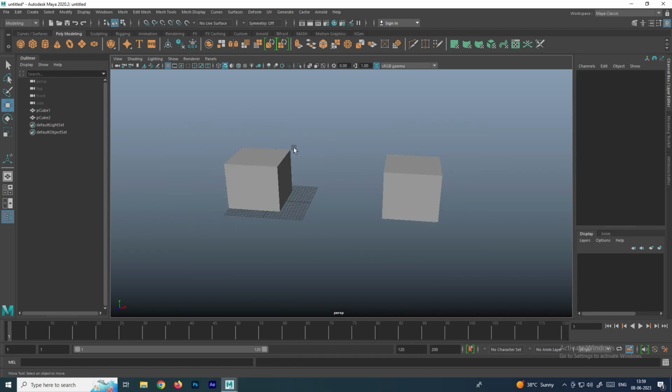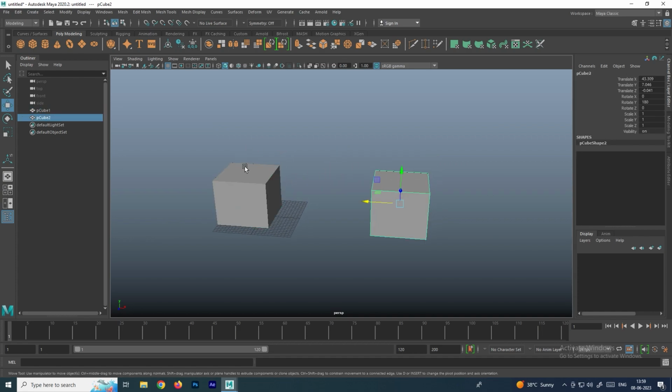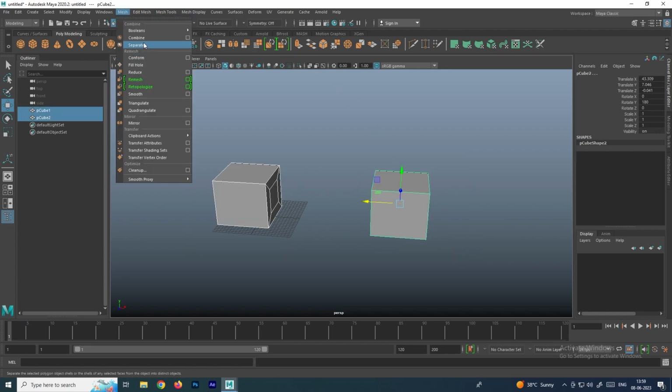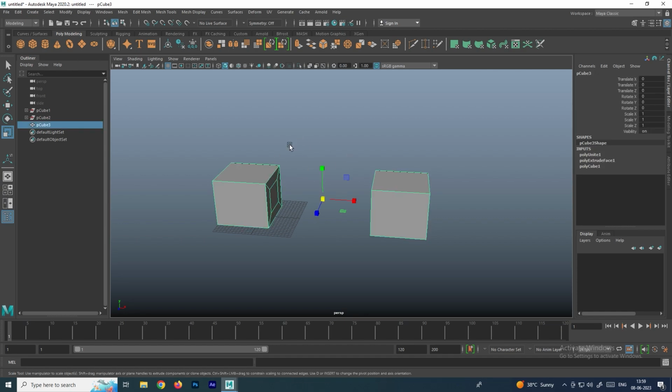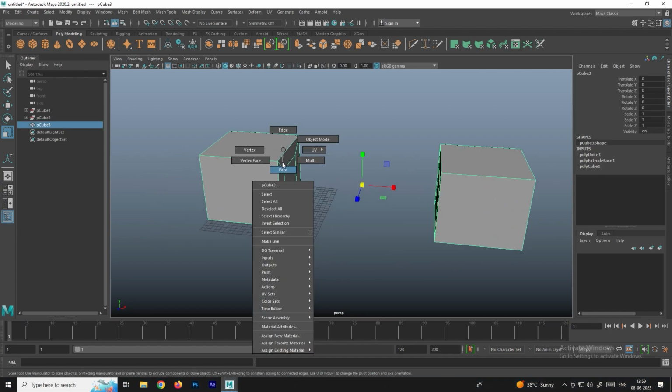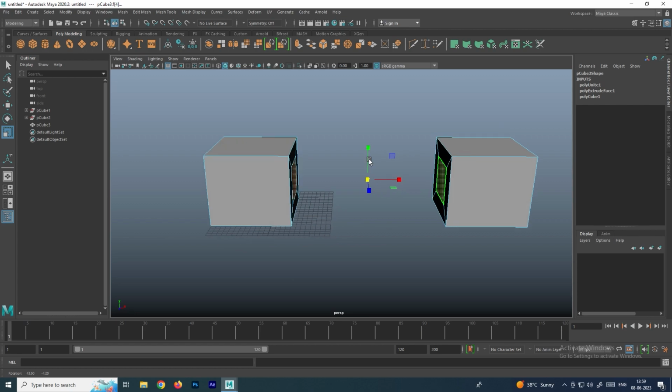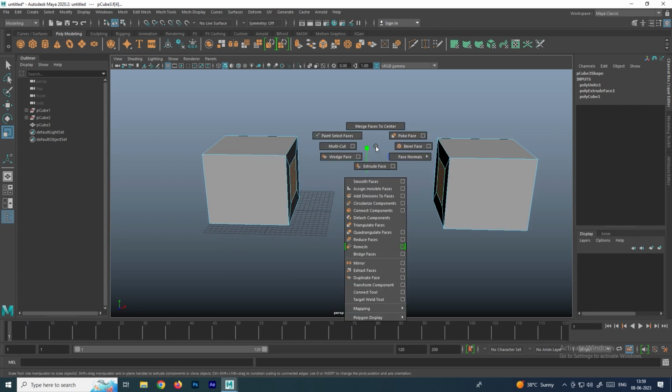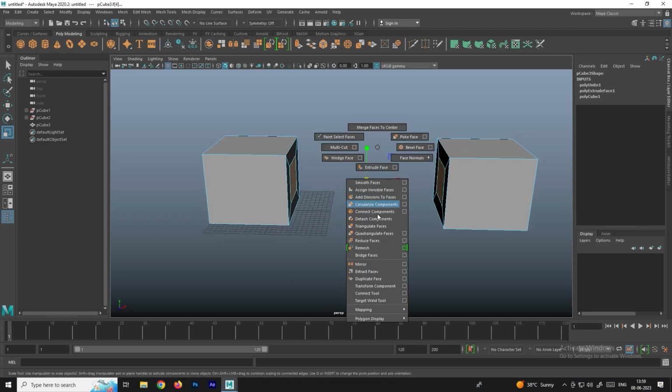As I explained in the previous classes, we need to combine these 2 objects in order to create the bridge. So we need to select this mesh and combine. Now it has been considered as a single object. Now we are able to select these 2 faces and we can create the bridge here. In order to create the bridge, shift right click, there is an option like bridge faces.